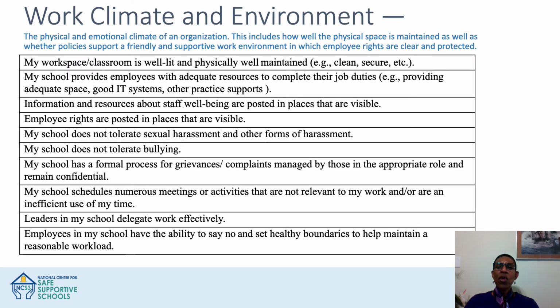Here's an example of one of the domains: work, climate, and environment. This domain represents the physical and emotional climate of an organization. It includes how well the physical space is maintained, as well as whether policies support a friendly and supportive work environment in which employee rights are clear and protected.